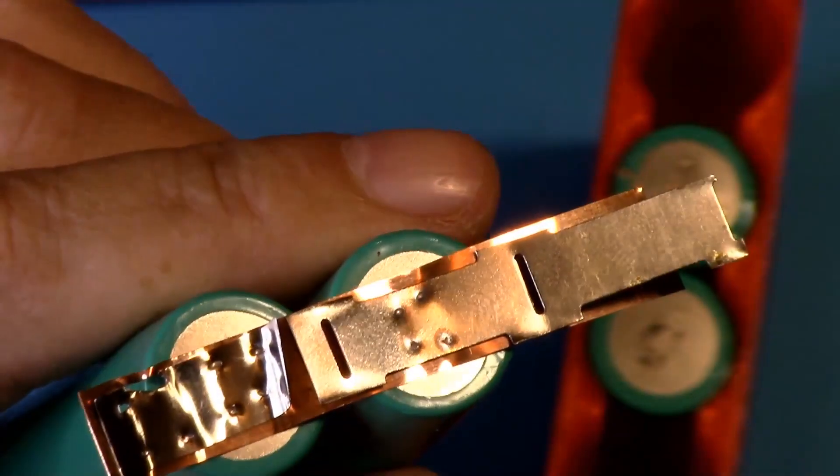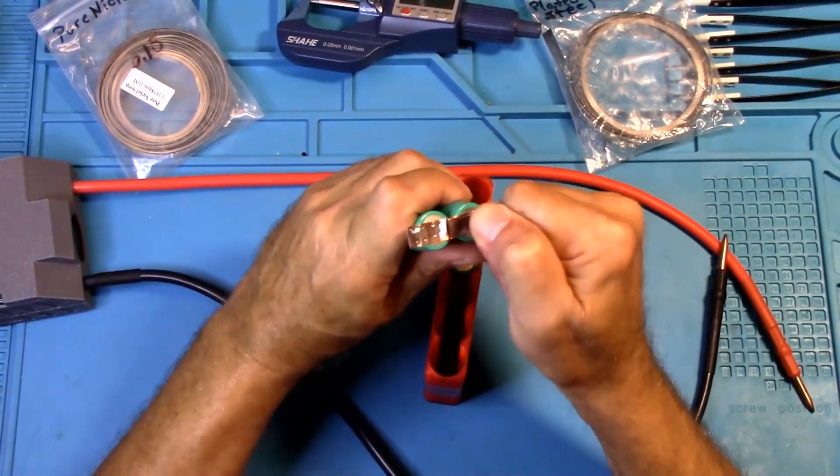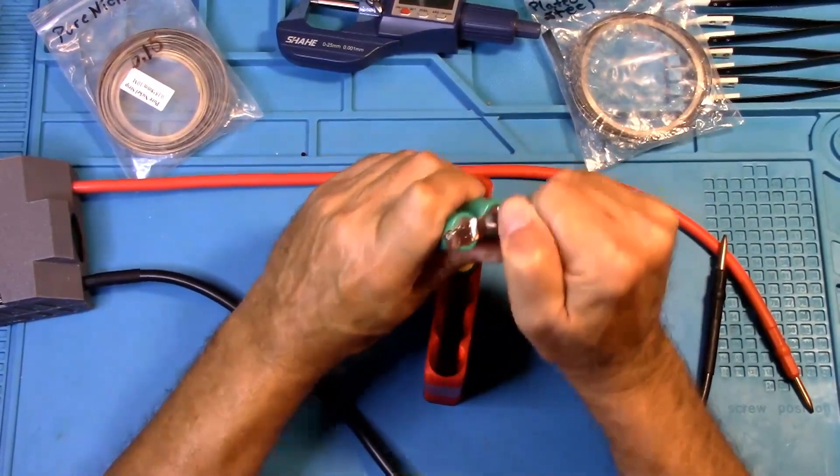Okay, that looks pretty good. But let's see if we can pull it off. Oh man — yeah, that's on there. So there you go, Robert Schroeder. The Melectrix definitely did 0.1 millimeter pure copper and 0.1 millimeter nickel plated steel. It also did the 0.1 millimeter pure copper with 0.15 millimeter pure nickel. And it also did the sandwich weld using 0.1 millimeter pure copper and 0.22 millimeter nickel plated steel — without having to set it to 100%. I would think that if I had 0.15 pure copper and 0.1 or even 0.15 nickel plated steel, I'm sure the Melectrix would do that as well.